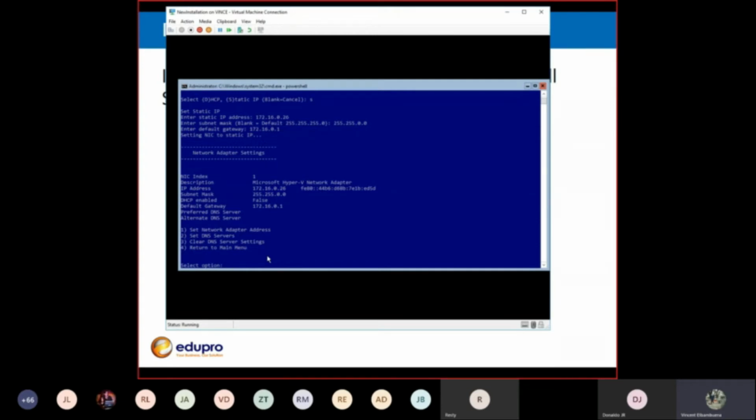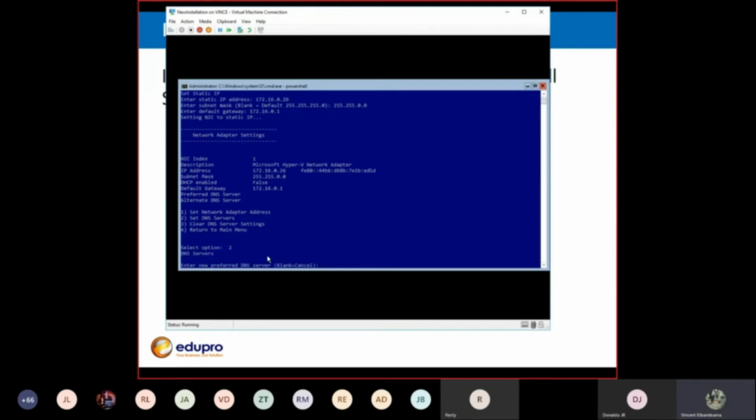Next is the DNS. Take note, without configuring the DNS settings, you cannot join a computer to the domain. This is one of the most important because it needs to contact the domain controller. Press 2 to set the DNS servers. Now enter the new preferred DNS server.